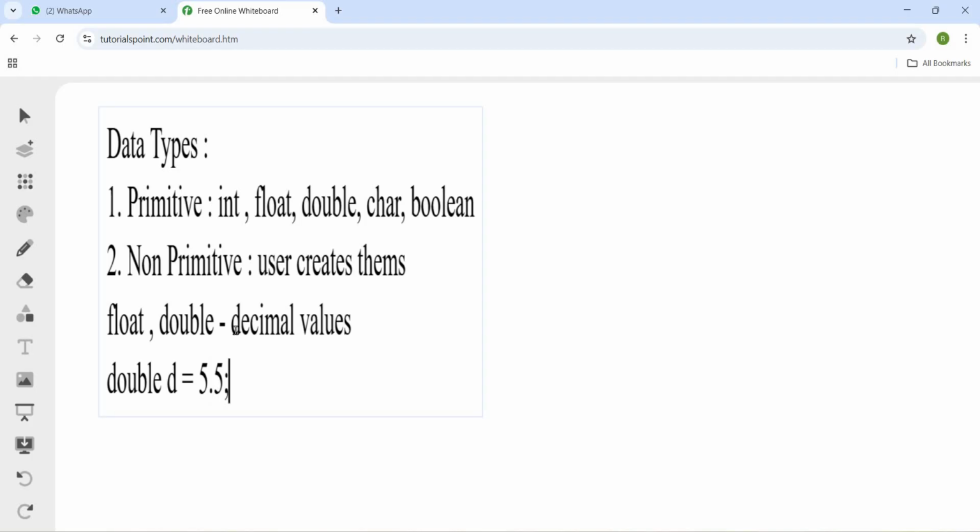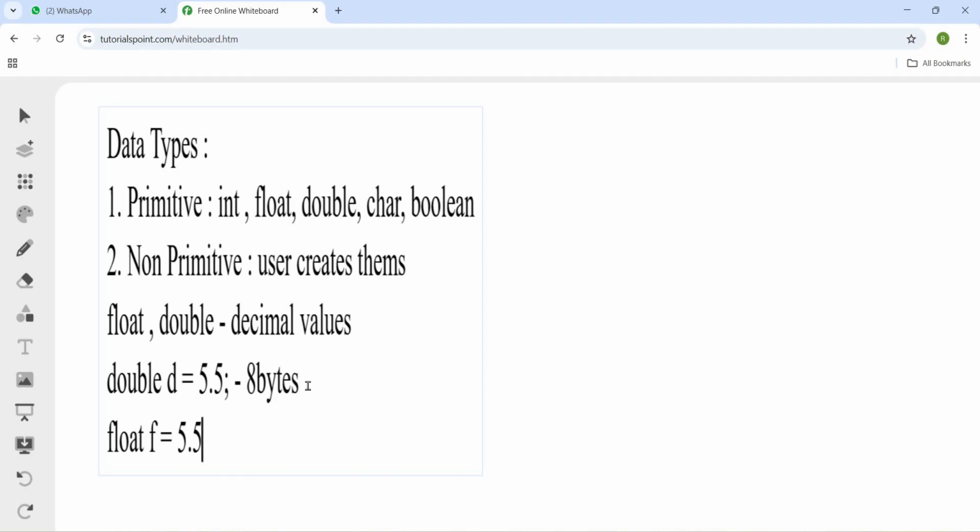It is correct. By default we use double in Java. To use float, we need to write float f = 5.5f. Both double and float store decimal values, but what is the difference? Double is 8 bytes, so if we have larger decimal values we can store them in double, and shorter decimal values in float.